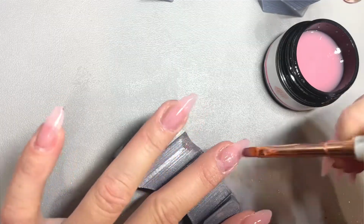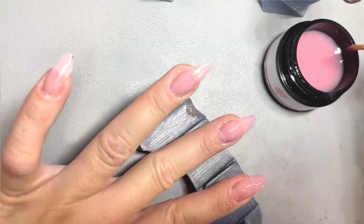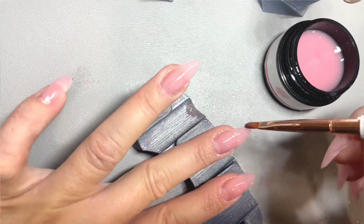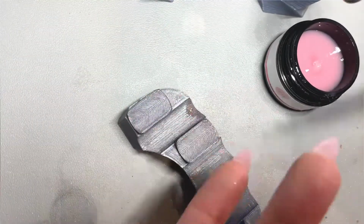And I always err on the side of adding too much builder gel. So I don't mean adding too thick of layers, I mean doing extra layers. Sometimes, like the way I did it in this skinny, I only needed one extra layer of builder gel. I was really able to get the builder gel to apply nicely and thick enough, but not too thick.